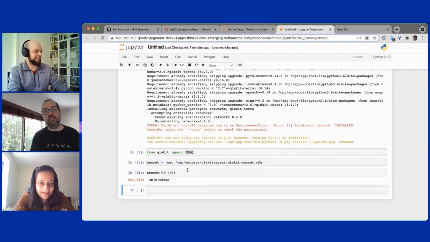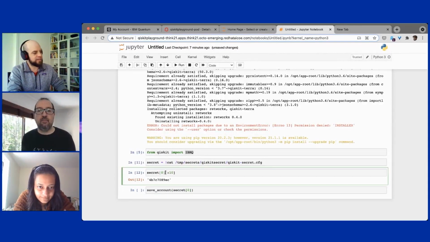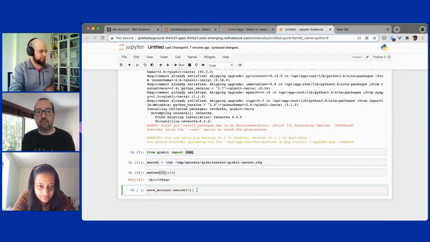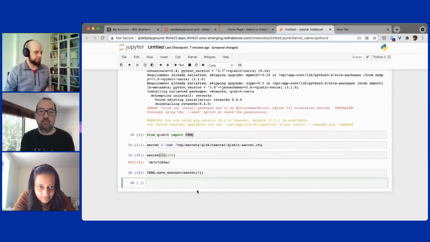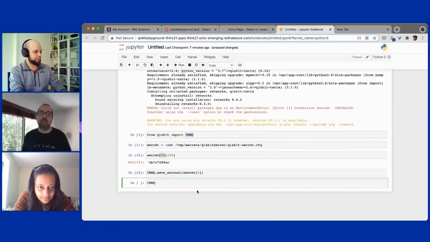Yeah. So now I can save this secret using my save account secret. And this square bracket 0 is because I want just one line from that file. It only has one line, but yeah. So this should work. Let's see. Okay, so let's see if everything goes well.